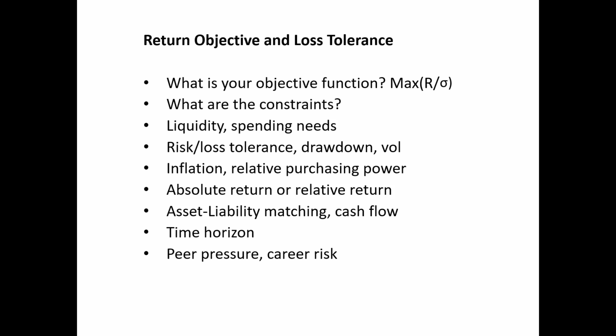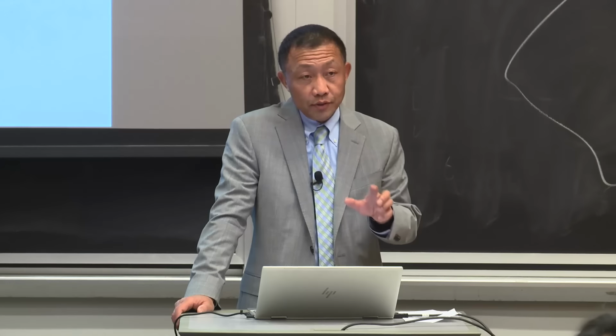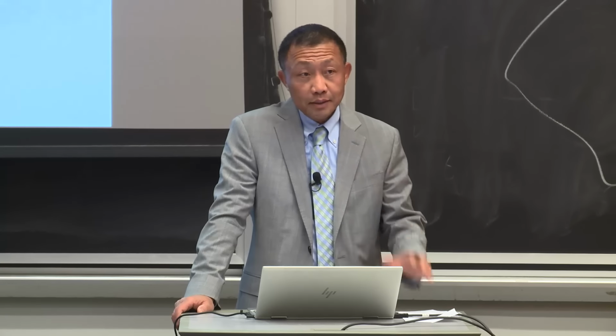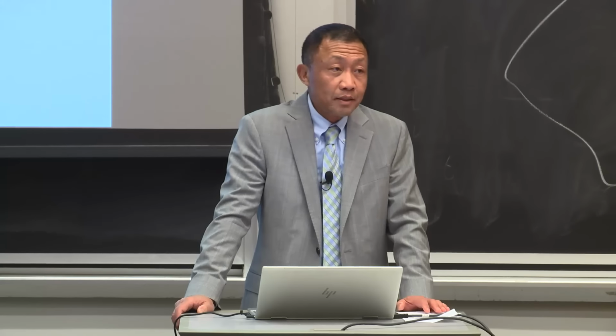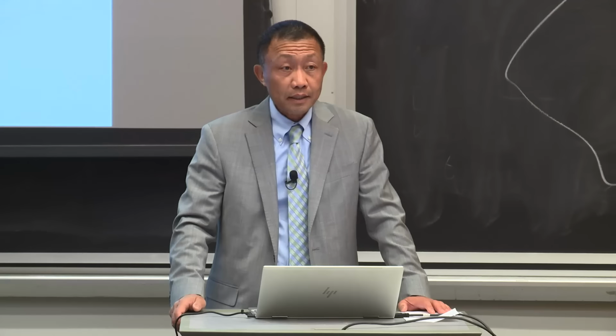So asset liability matching, cash flow is very important, right? 2008 taught many asset owners a big lesson. When you don't have the right asset liability match, when your portfolio has a drawdown, your liability side will basically dominate your balance sheet. You need to cut your spending budget, stop your building projects and lay off people, right? So those are painful lessons. You need to have the cash flow well planned.